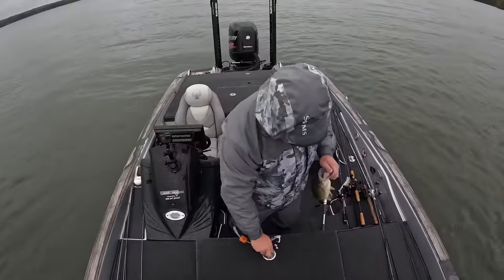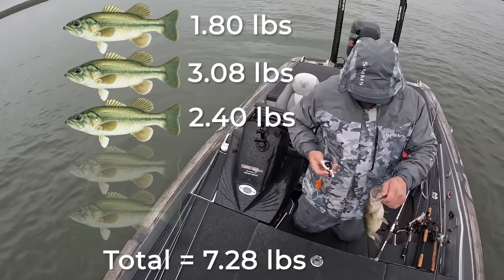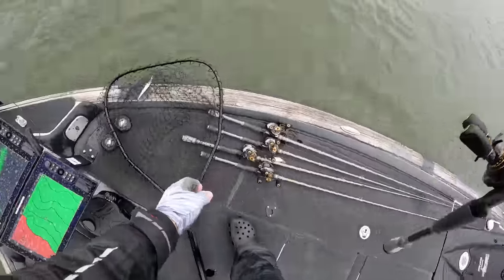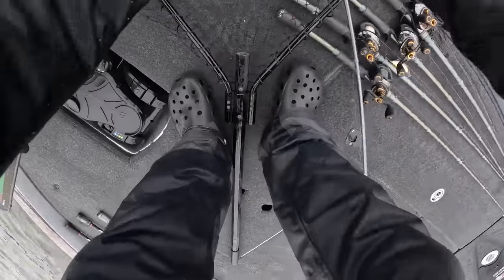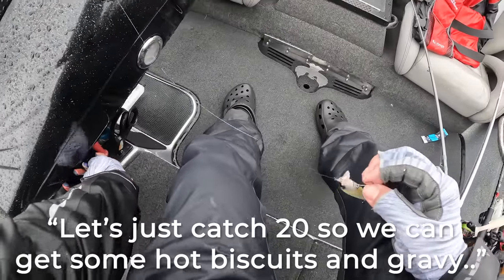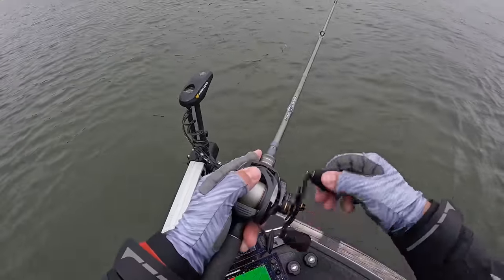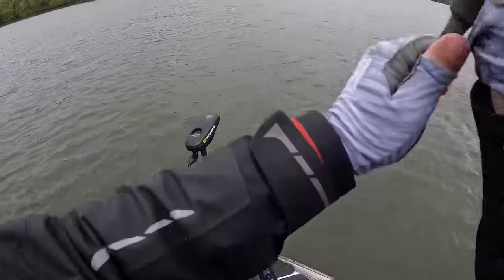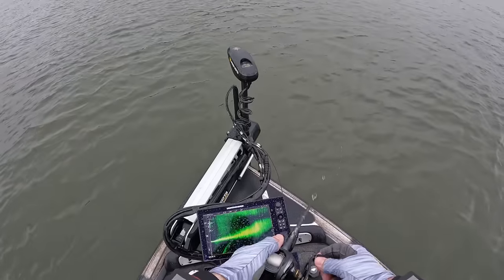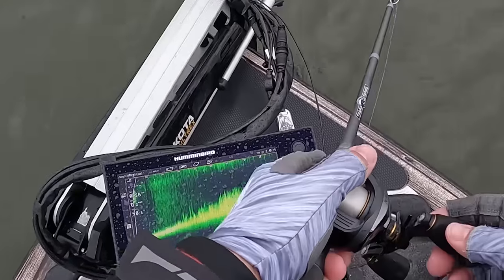2.4 and a 3.0. This fish weighed 2.4 pounds and gave me a lot of confidence that I was in the right area. Something that I absolutely love about bass fishing is how quick it can happen when you get in the right area. I had just spent almost an hour fishing the wrong area, and immediately within about 10 to 15 minutes of moving to this new area, all of a sudden we're closing the door on a limit.